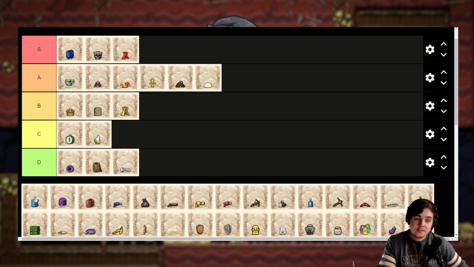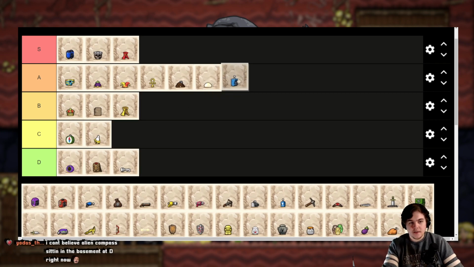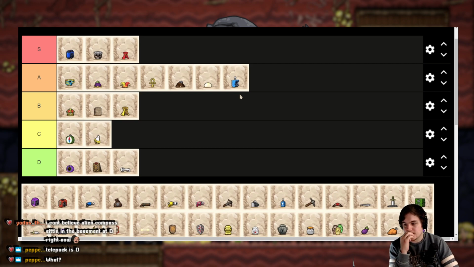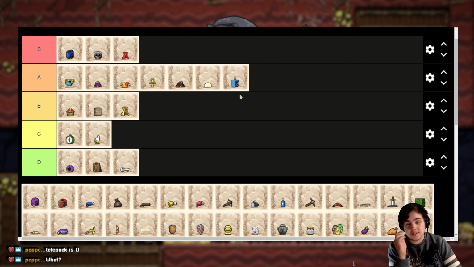Telepack. Telepack's great for speedruns. This is how I got my 246 run, was from a telepack. It saved me like twice that run. It's really good. The fact that you can pick stuff up is pretty sweet. It's an A tier for sure. It's dangerous, but if you know how to use the telepack, it can help you out so much. You just gotta know how to use it.